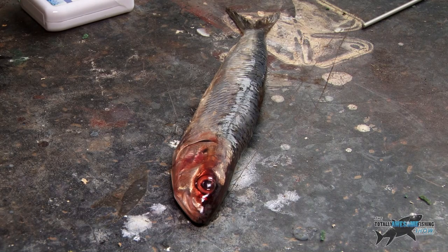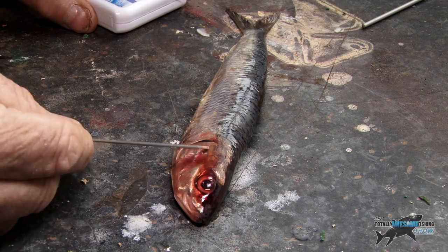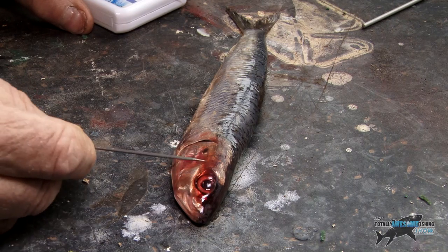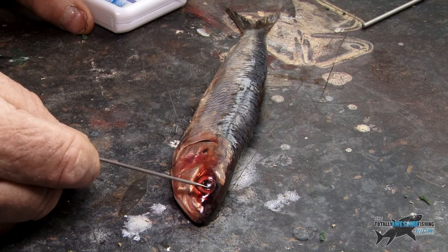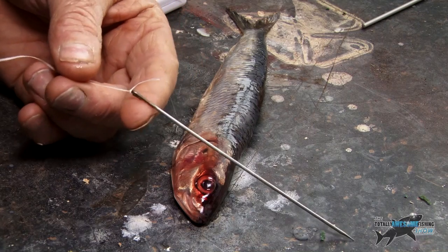And I overcome it by using a big game method, which is basically, you can either bridle rig or sew this shut to give you the support. Like a strap, we call it a chin strap. Now, first thing you want to do is sew that mouth shut. And for that, you need a baiting needle.